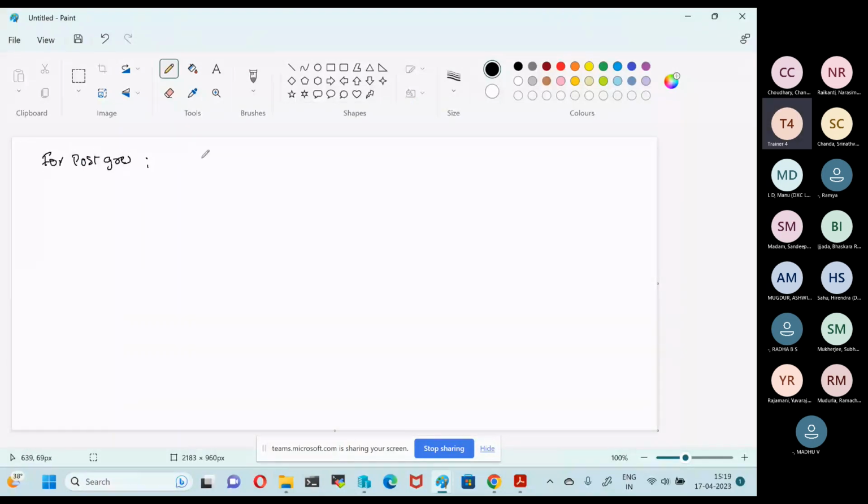For Postgres, what I want is: local, any DB, peer; host, any DB, any.